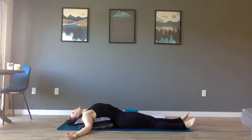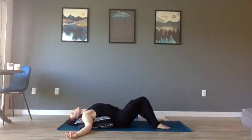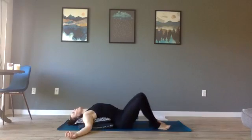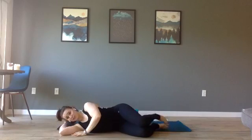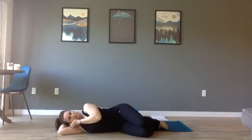If you feel ready to come out of this pose, you can go ahead and start wiggling those fingers, those toes, maybe pressing in one finger to your thumb at a time. Maybe bending in those knees, rocking a little bit side to side. If you're on some props, feel free to bring yourself off those blocks however you want. I'm going to come to my side here by using my bicep as a low pillow.